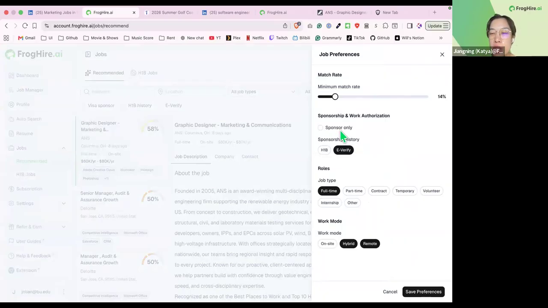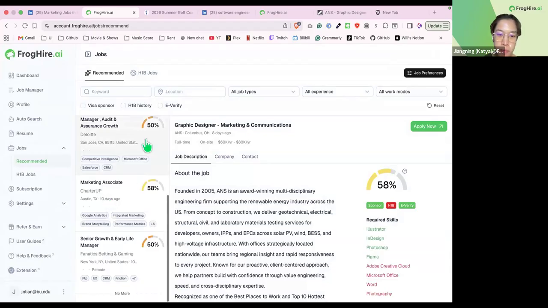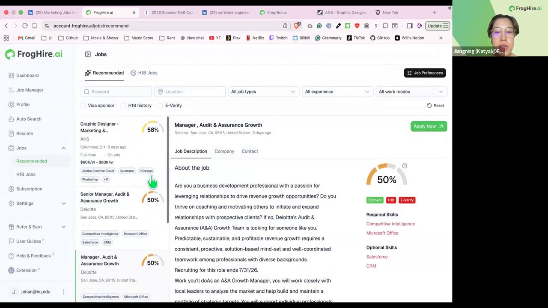If you want sponsorship only, you can click that, but you can also just browse the H1B jobs, and set whether you need a sponsorship history, and also the role type and the work mode. So this is something you can set up, and once you set your preferences, we will start to give you a customized job board. So you can view all the jobs here.